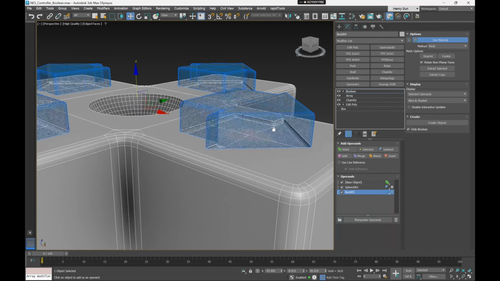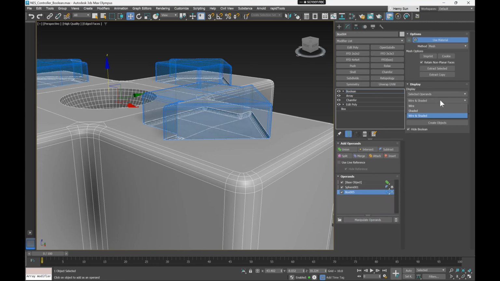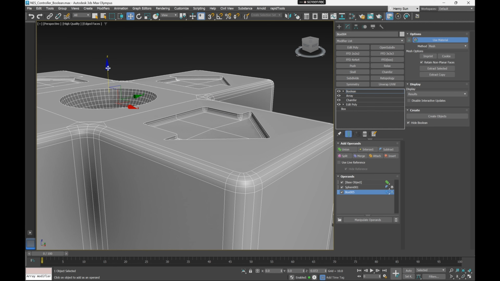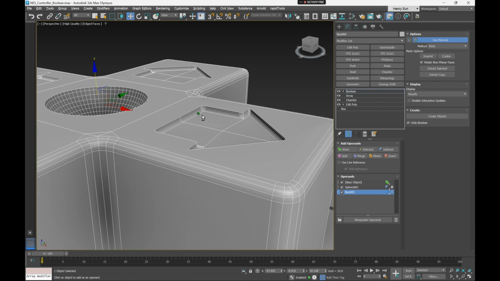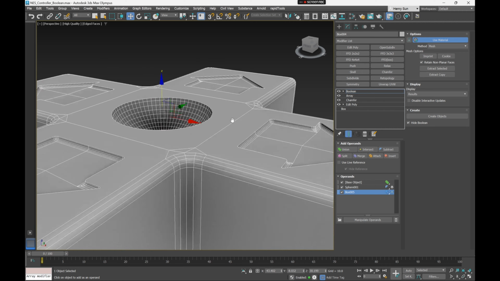Which looks cool. We can change the display here, right? So we can just see the results if it's in the way. So we still have that highlighted, which is great. So I think something like that will be fine.